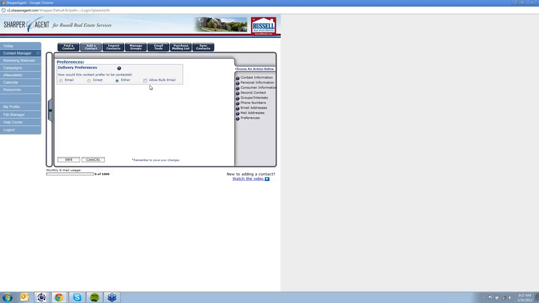So you don't have to manually go in here and uncheck that box or delete them or put them in a different group so that they won't be sent to. This box automatically drops them off any list. So you can leave them as contacts in your contacts manager. Maybe they don't want to receive email any longer, but you have their physical address, you can still send to them and they'll still print on labels and you'll still have all of that valuable information. So I'm going to go ahead and recheck that box.